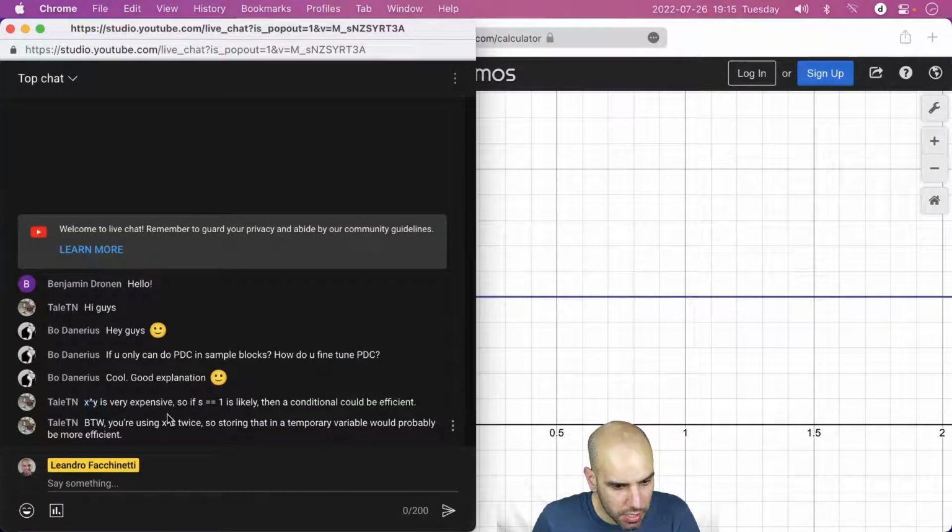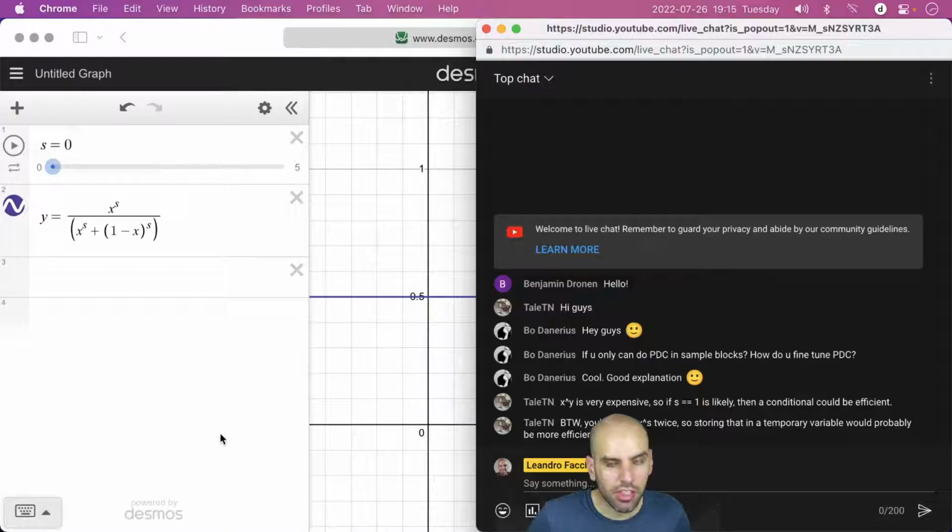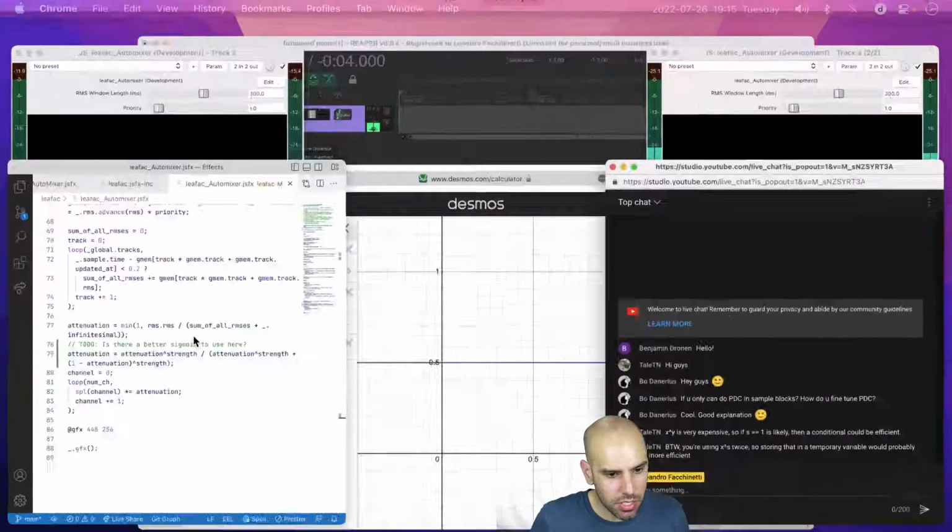Exponentials are very expensive. So if the conditional is likely, then a conditional could be efficient. By the way, you are using that twice, so storing that in a temporary variable would probably be more efficient. Good points. And thanks for sharing your wisdom.